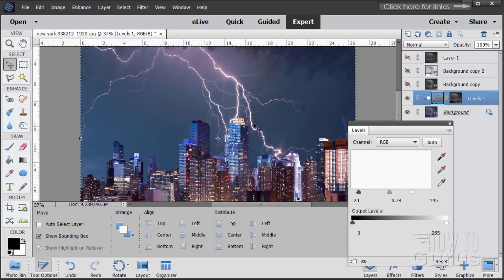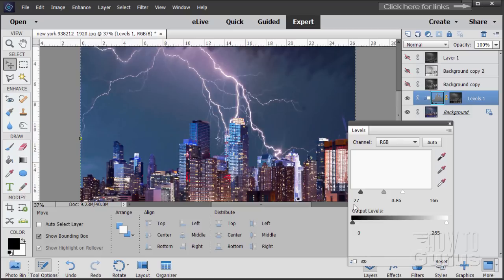Again, if you watch the center part of the lightning strike, as I move this in, the center part stays the same. I'm increasing the glow around that lightning strike because that's in the midtone values, but the lightning strike itself isn't getting overexposed. So it gives me a lot of control in here. Now, limiting my controls right to those midtone values, I just play around a little bit more here. A little more contrast. You pull these in, you're going to get more contrast. Again, we're increasing contrast in the midtone values only this way and no place else in the image. And that looks pretty good just like that.